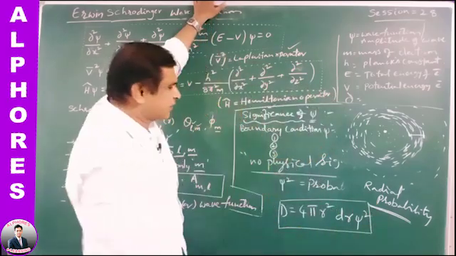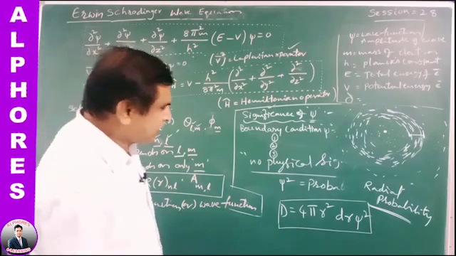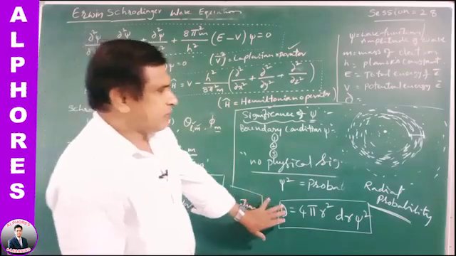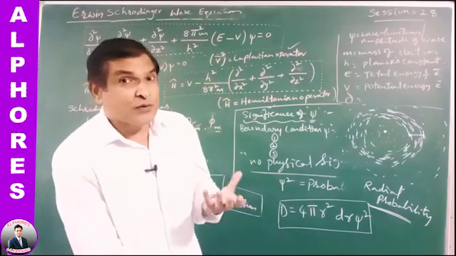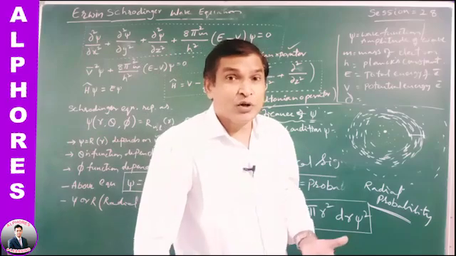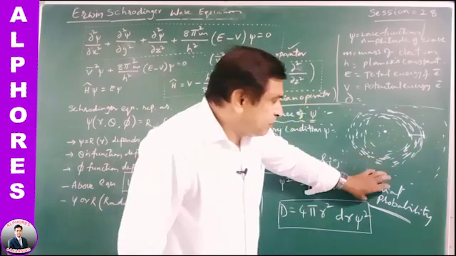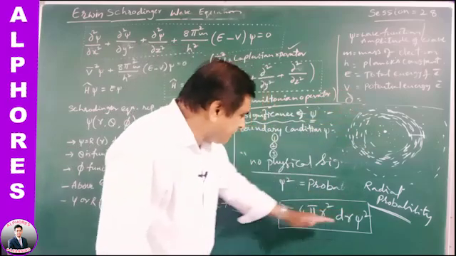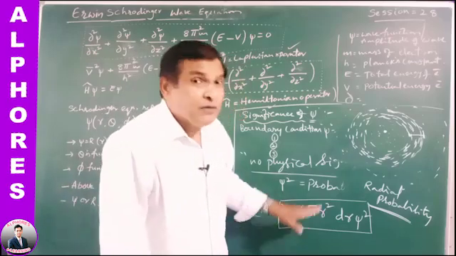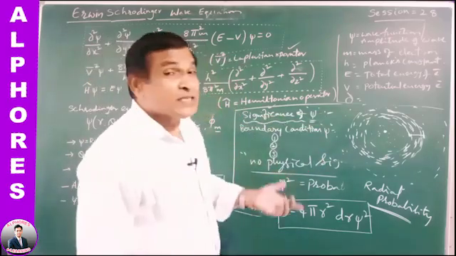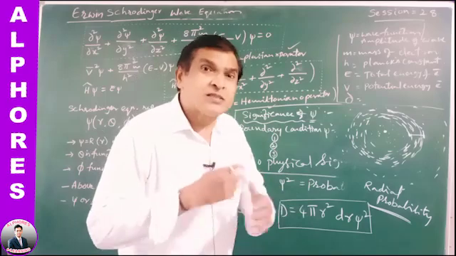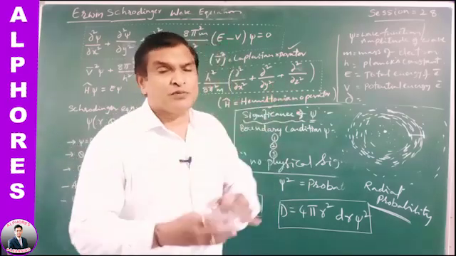This is a very important point. Clearly, it is very, very important. What is the radial probability? The infinitesimal volume around the nucleus where the probability of finding an electron is maximum. That is called the radial probability or D function, and it is mathematically represented like this. So we can draw graphs between radial probability versus radial distance. That is called the radial probability distribution curves. We will discuss the radial probability distribution curves simultaneously along with the shapes of the different orbitals.